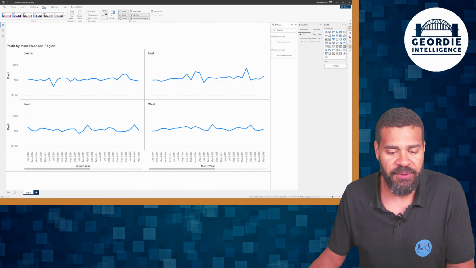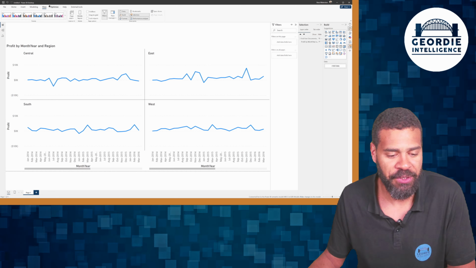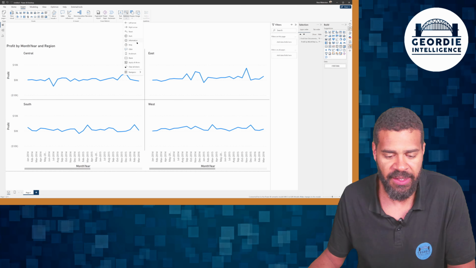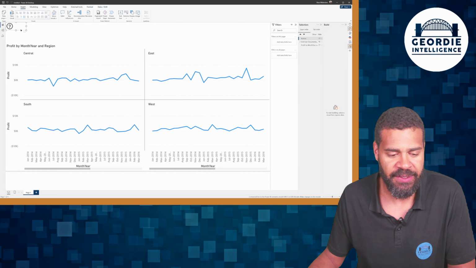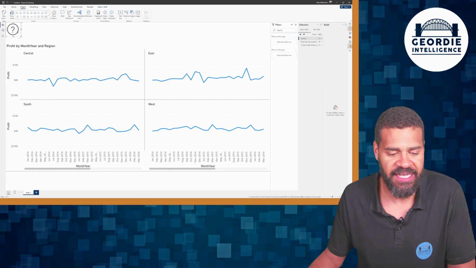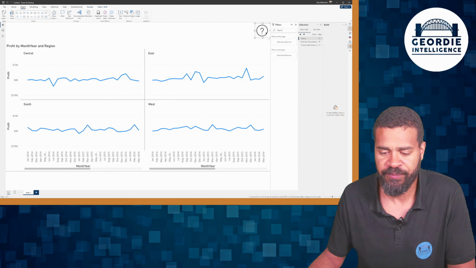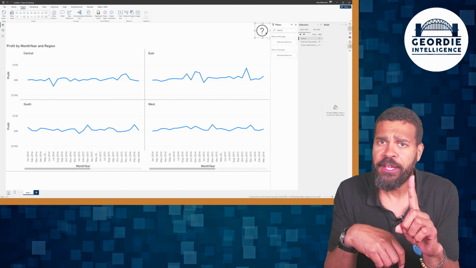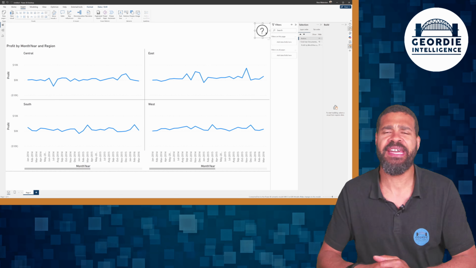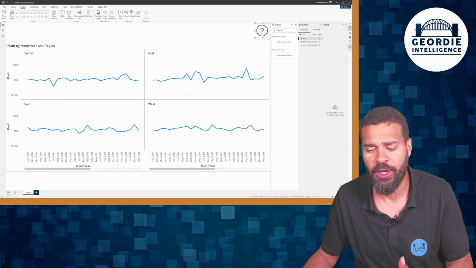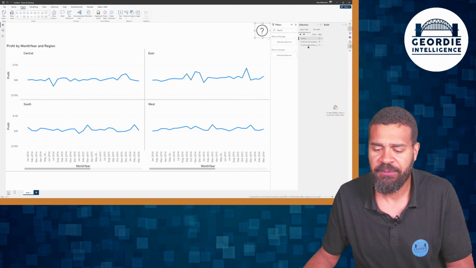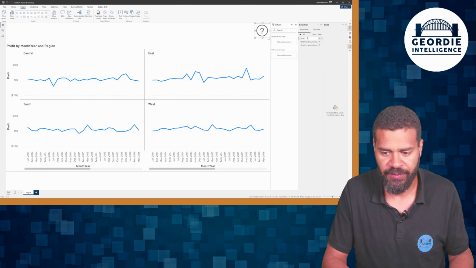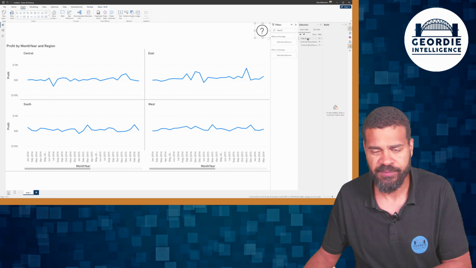So the next thing we need to do is put in a button on this page as well. So we're going to insert a button, and this is going to be help. I'm going to make it a decent size. Let's put this over here. And again, from a standards perspective, you want to make this something that's going to appear on all your pages and just be really clear to people as to what they need to do. We can see where it appears on our selection pane as well. So I'm just going to rename this help button.